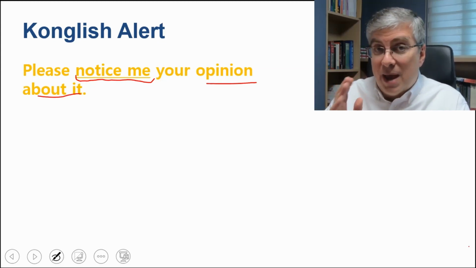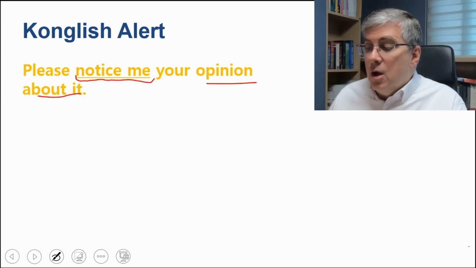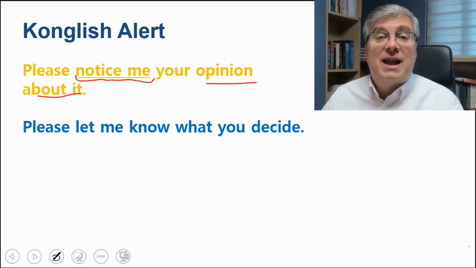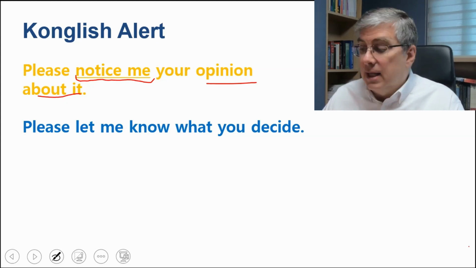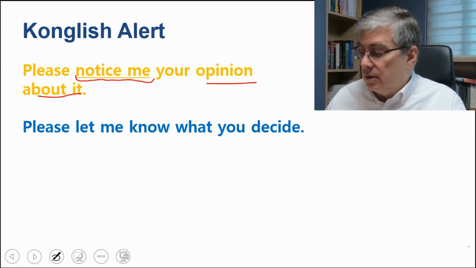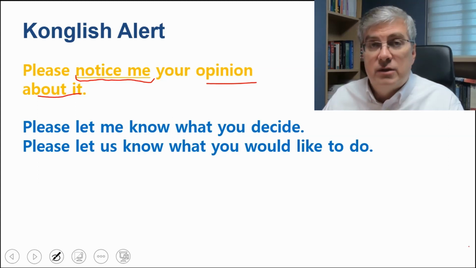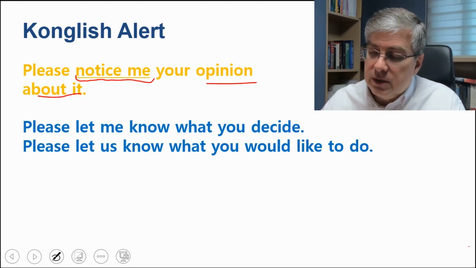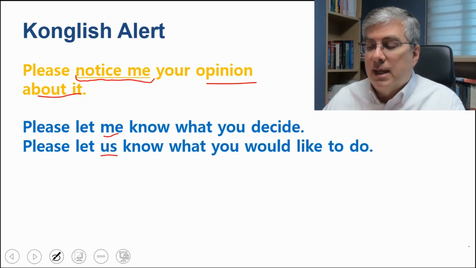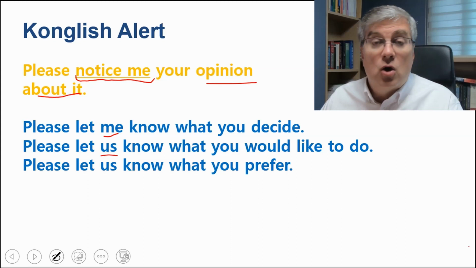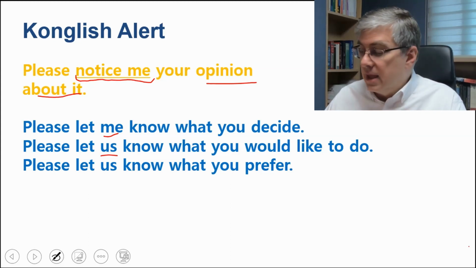What are some better expressions to use? Well, of course, you could say, please let me know what you decide. Please let me know. That sounds friendly, and it's quite natural. Another expression, please let us know what you would like to do. So if you want to be more formal, use us instead of me, okay? But either one's okay. Next, please let us know what you prefer. You could also say that.